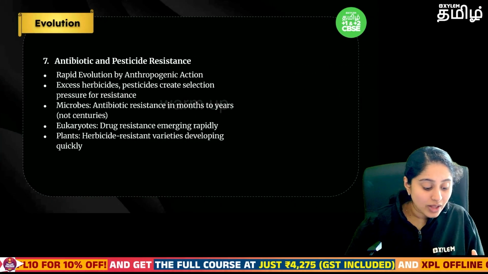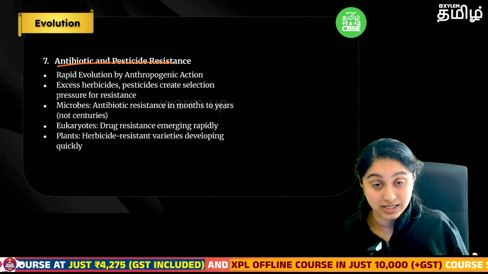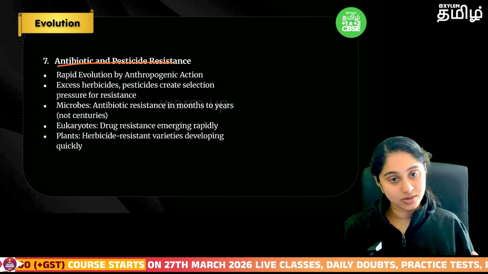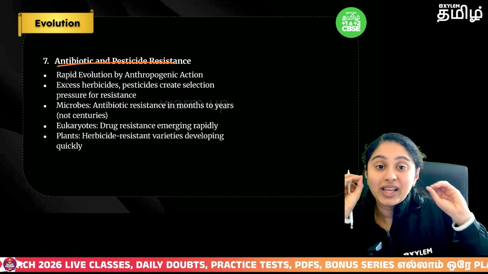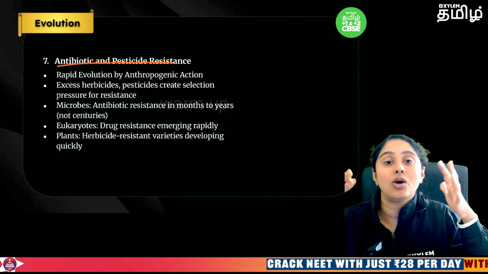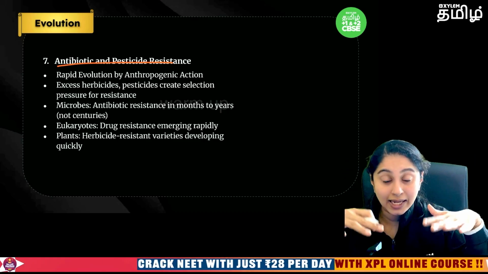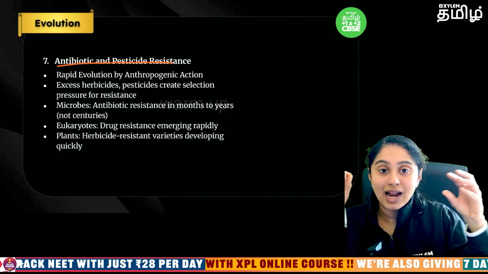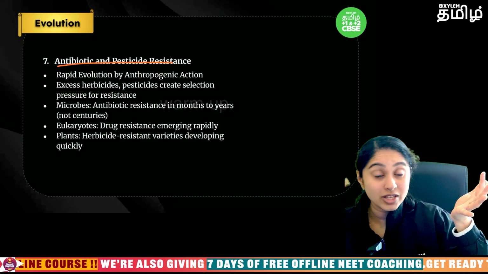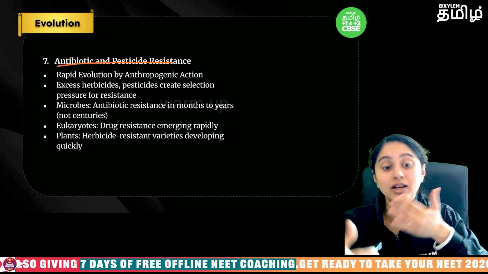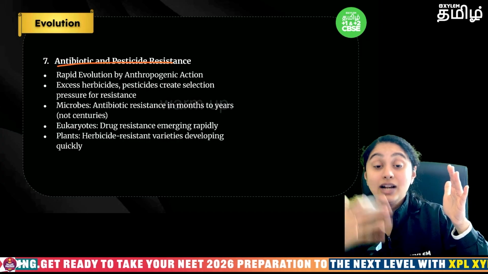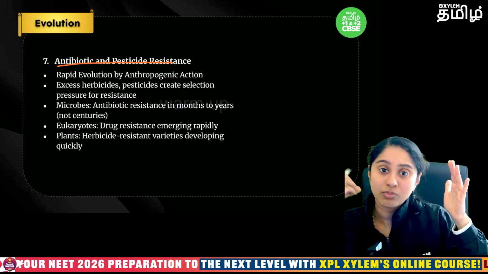Okay, now coming to antibiotic and pesticide resistance. These microorganisms or pests were never resistant. But what we did, first we gave a little dosage. In that little dosage, that fellow was dying. Somehow he understood how to live through, and he became alive in that lower concentration. Then what happened? You put the lower concentration, he won't die because now he's already resistant. From there, the other individuals will also start becoming like that. More dosage we'll put, then more dosage.